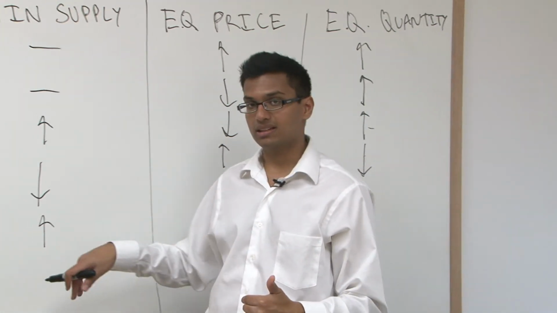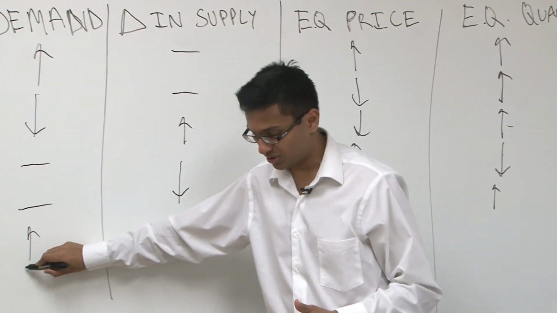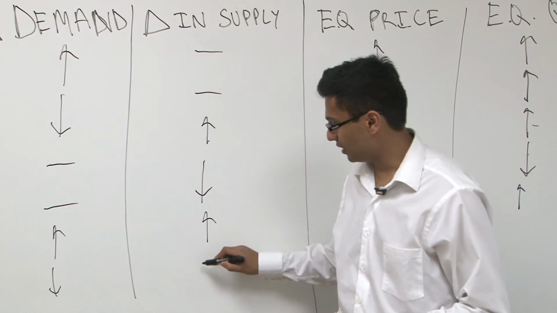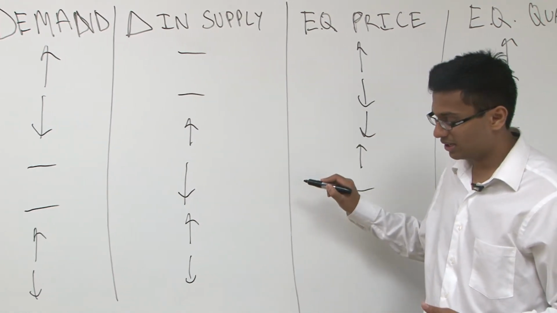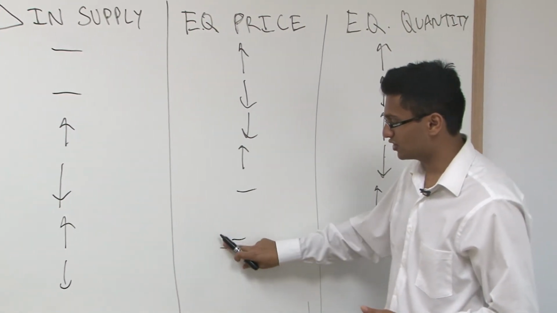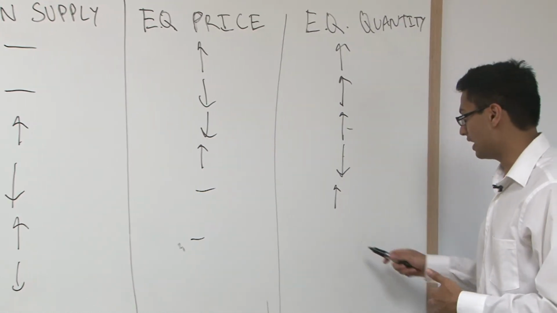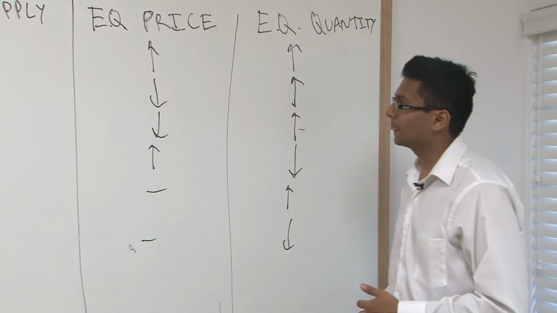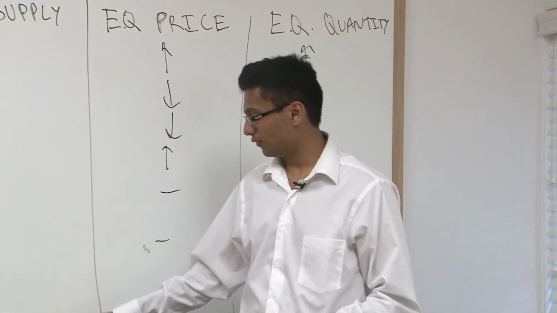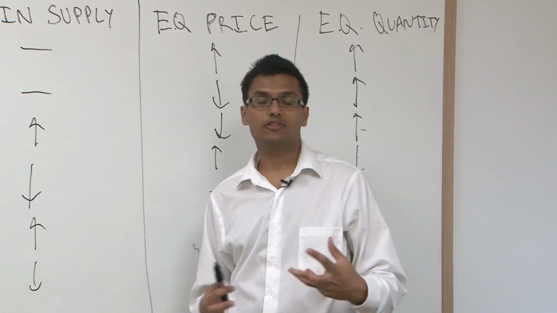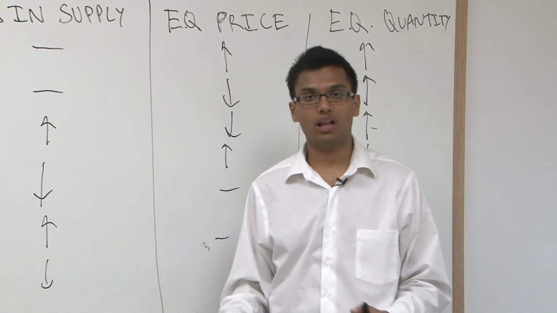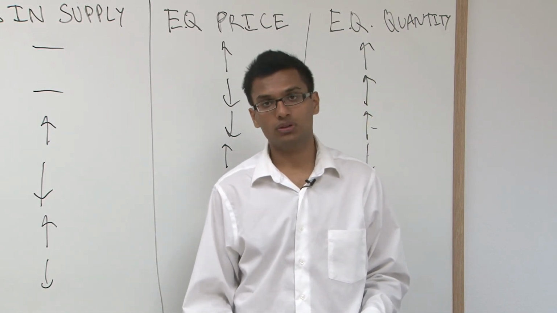The opposite is, say for some reason my demand goes down, my supply goes down, right? You don't know what happens to the price again, right? If there's a double shift, you don't know what happens to the price, but my quantity actually goes down, okay? So this is the chart for the different shifts in demand and supply, right? I hope this is clear to all of you.